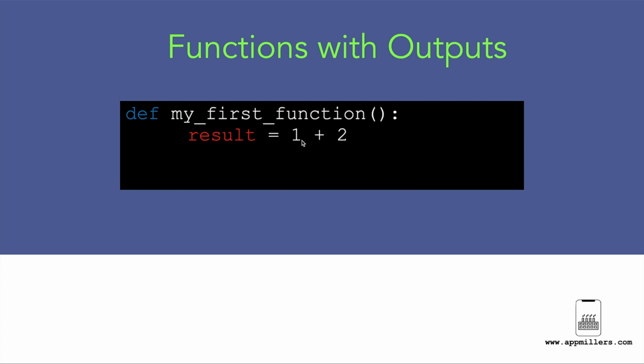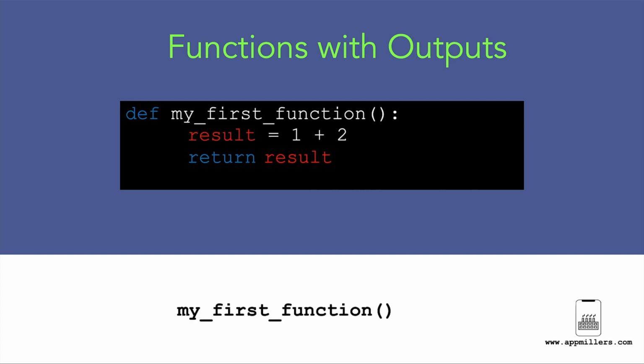Now then I can use the output keyword, which is the return keyword. Then after the return keyword, I can put this result that I've calculated over here. In this case, the output is the result. And what that means is when I call this function later on, and it runs, then it will go ahead and output this result, and it will replace this function over here. Now this is the result held in the code where the function was called.